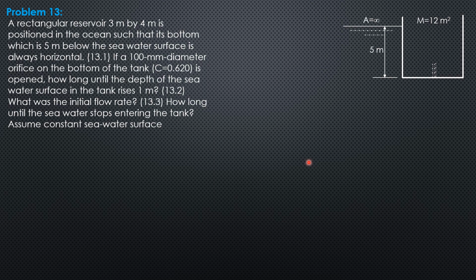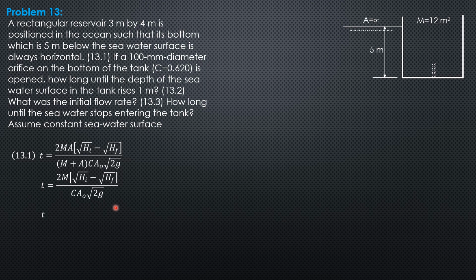So the formula is 2 M A over (M plus A) Cd a root 2g, times the quantity square root of Hi minus square root of Hf. But in this situation here, A is very large, so A over M plus A. For example, A is 10 million, and in fact it is more than 10 million. It may be trillion square meters over 1 trillion plus 12, so A over M plus A would be 1. So the formula reduces to 2M times the quantity square root of Hi minus square root of Hf over Cd a root 2g.